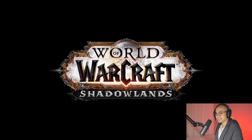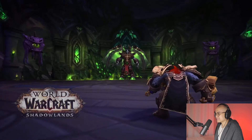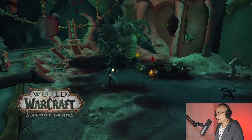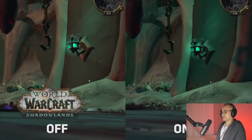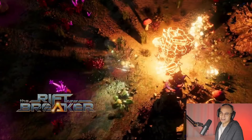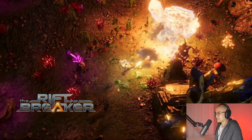World of Warcraft: Shadowlands — we're excited to team up with AMD to bring new features to World of Warcraft. WoW is built on a custom engine using the DirectX 12 Ultimate API. Another great feature on the RX 6000 is DXR ray tracing — here you can see ray tracing evident in how the shadows interact with incredibly complex geometry. The reactor comments: AMD needs a slogan like 'RTX On' — they need something like that. Real-time ray traced shadows and additional shadow detail are being added to the world.